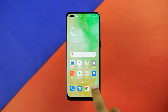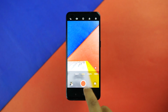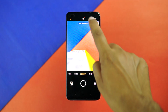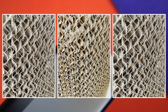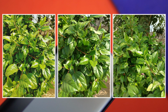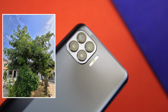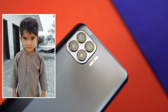The camera's user interface is quite simple and easy to use. You get a variety of modes like photo, video, night and portrait. You might have also noticed that there is no macro or telephoto lens on Oppo's F17 Pro. The 48 megapixel quad pixel camera shoots 12 megapixel binned shots that are quite detailed. The colors are great and the dynamic range is too damn good. Even the contrast levels are maintained perfectly and the shadows were all exposed in daylight.